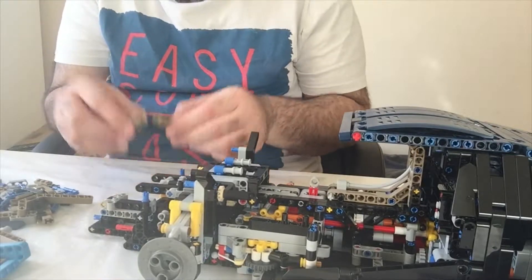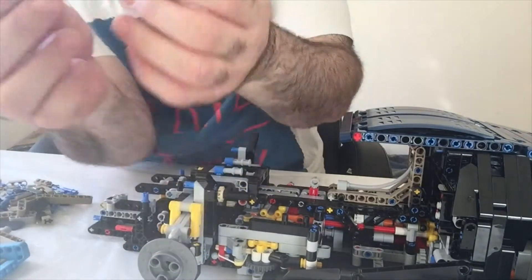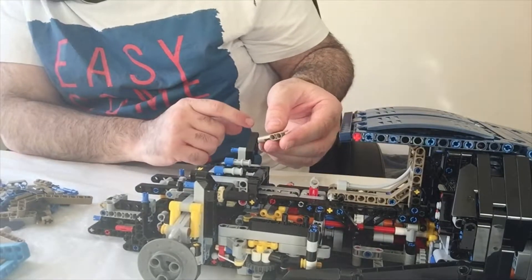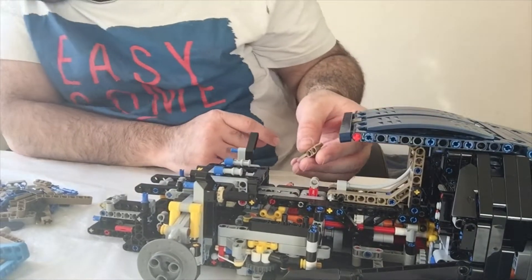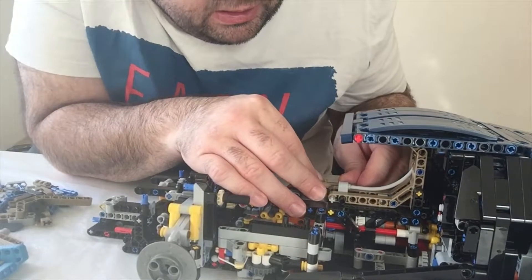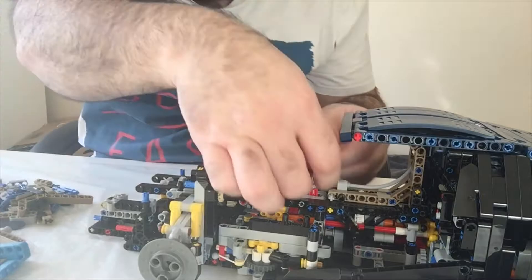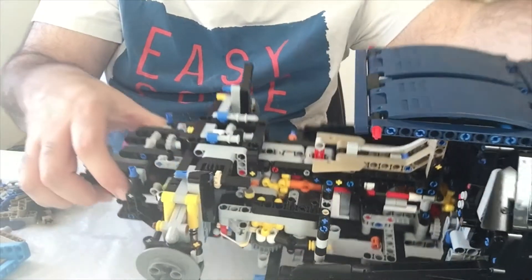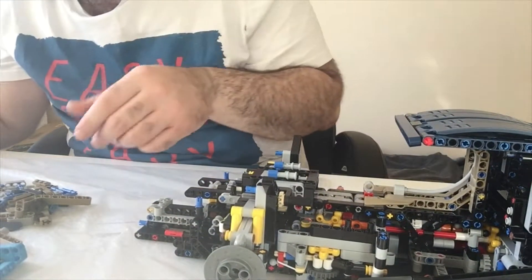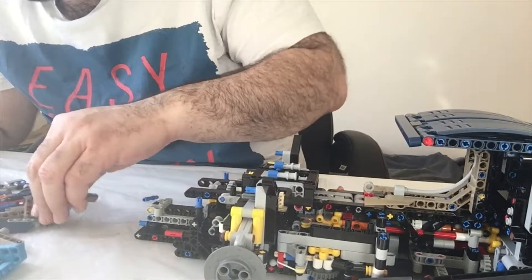You get these two grey parts - brownie grey parts - 21 and 22. Part 22 goes on the passenger side with the pointy bit towards the back of the car. The other one goes on the other side as well. If you try and put them on the other way, it'll be hard to put them on - it'll be like a centre console. This should be a nice quick one.